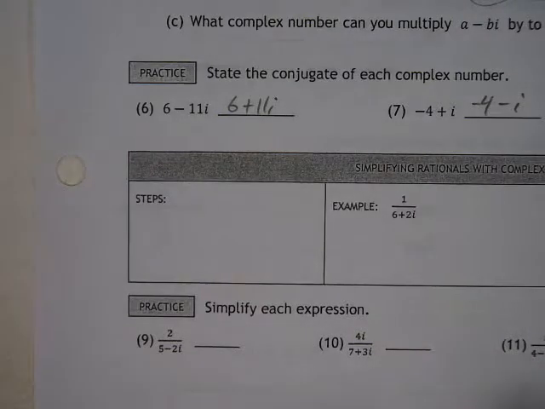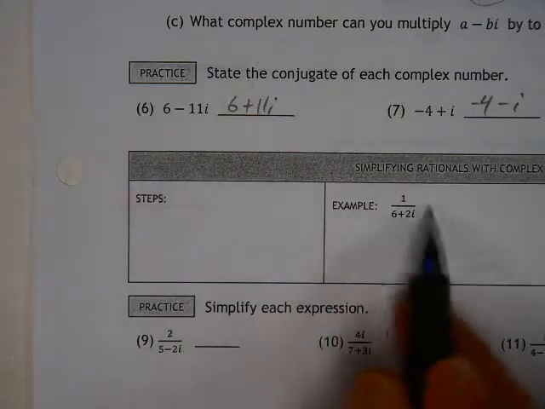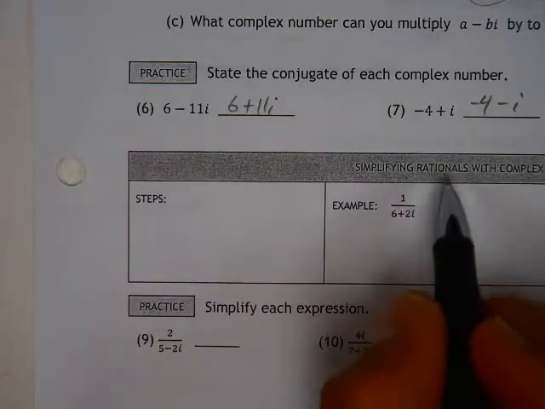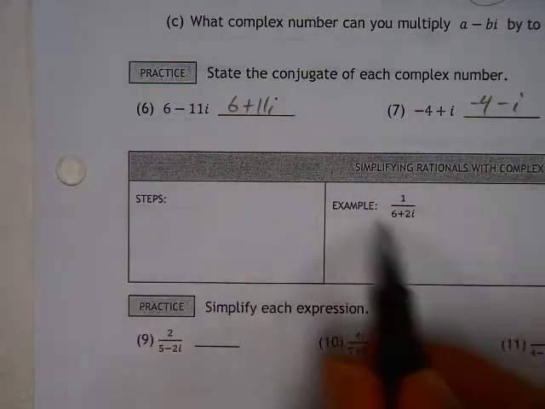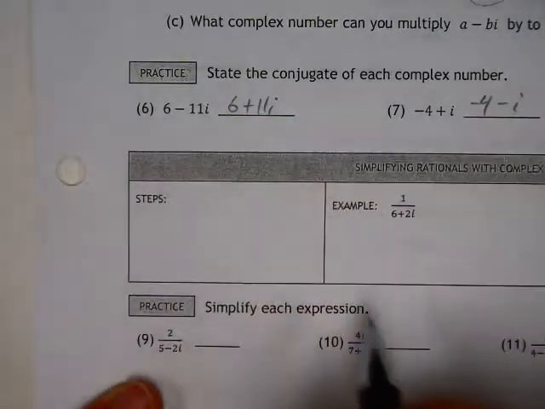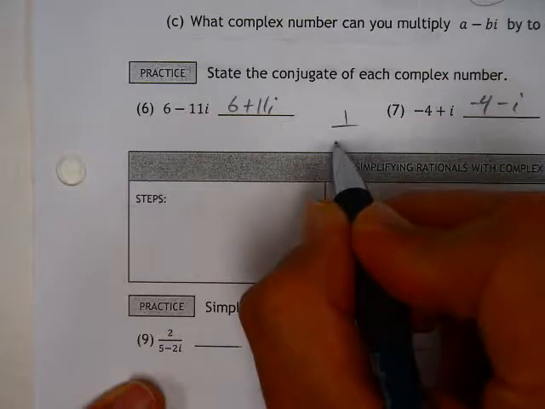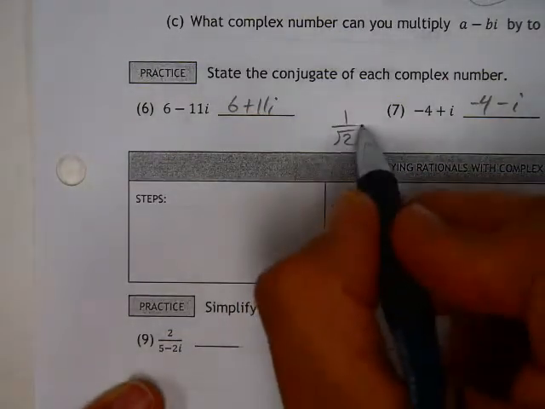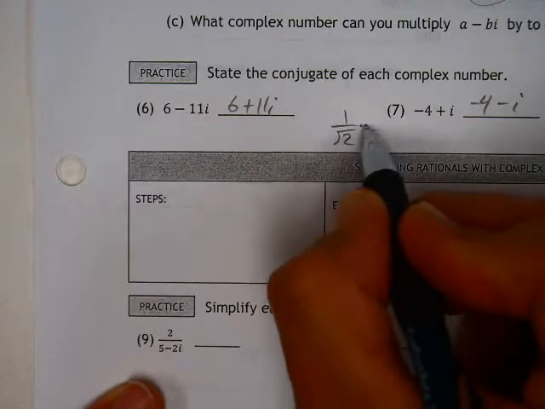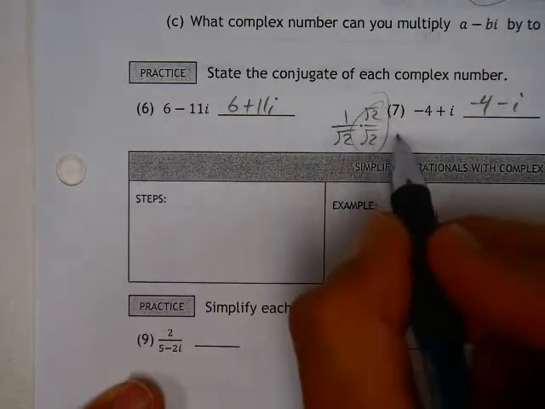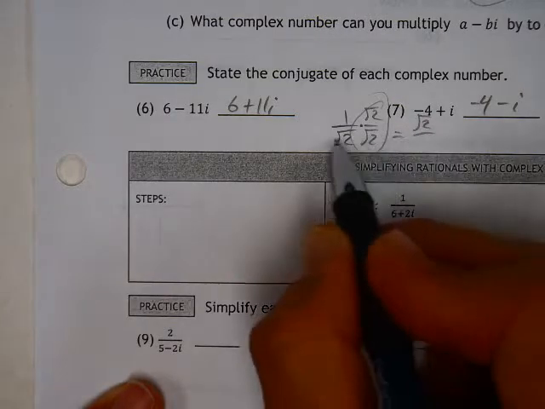Okay, so the question about an example like this is what kind of steps do we have to take to rationalize a complex number like this? Well, the problem is that remember, you can't have a radical in the denominator of a fraction. 1 over the square root of 2 is not allowed. So to get rid of the square root on the bottom, we need to multiply by the square root of 2 over the square root of 2. It's multiplying by 1, and it simplifies to be the square root of 2 over 2.